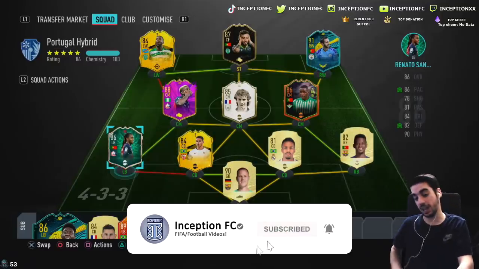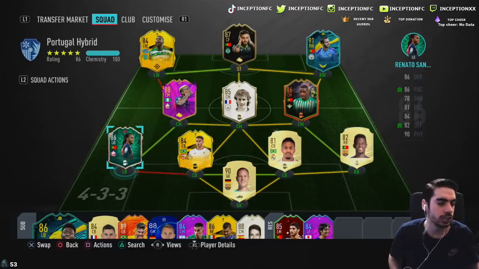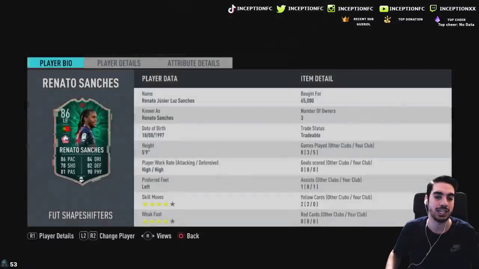Ladies and gentlemen, we have a new team that we made. We switched some things around just because I needed to get Ronaldo Sanchez in the team. There's no good left backs that are Portuguese, so it was cool that they gave us this card. Obviously, there is the Futchamps card for Ronaldo Sanchez as well, but a left back version of his card doesn't really hurt anybody because of the fact that he's a very, very good left back. Like, I really enjoyed my time using him.